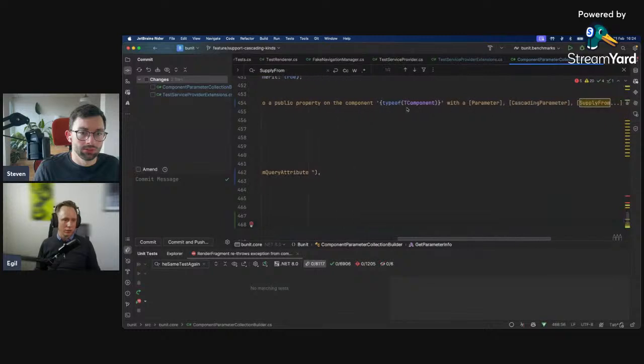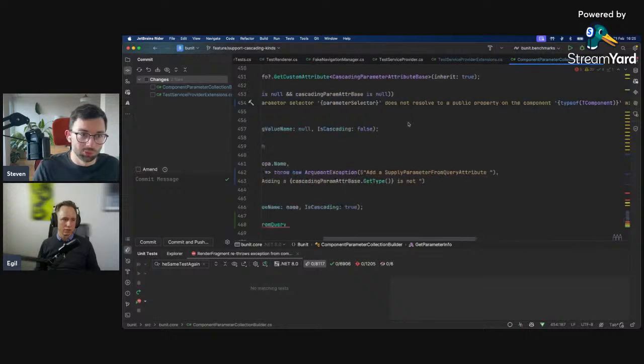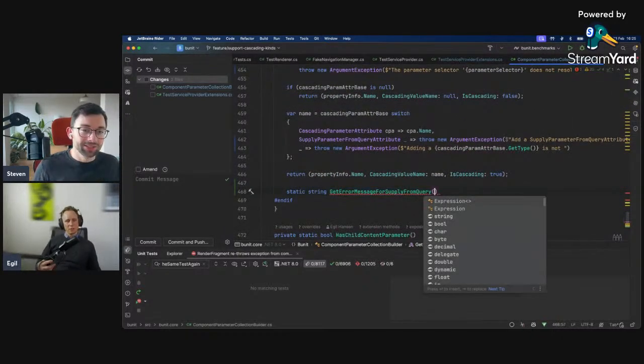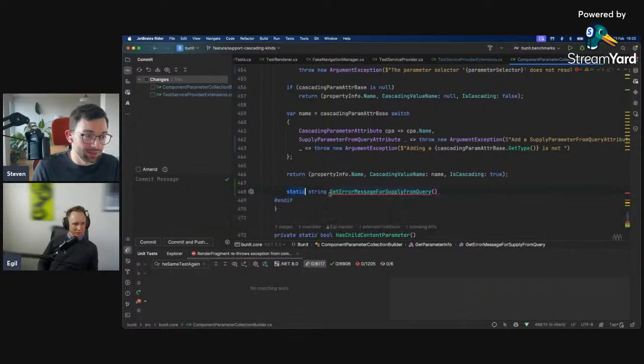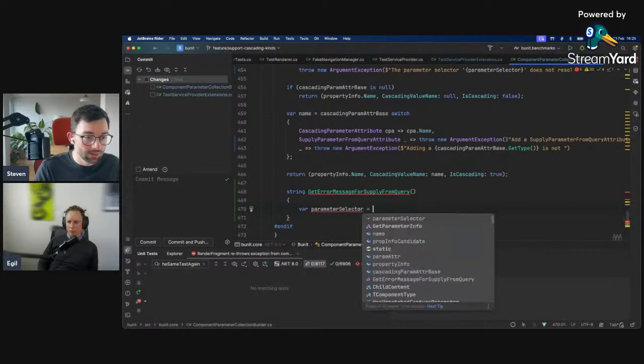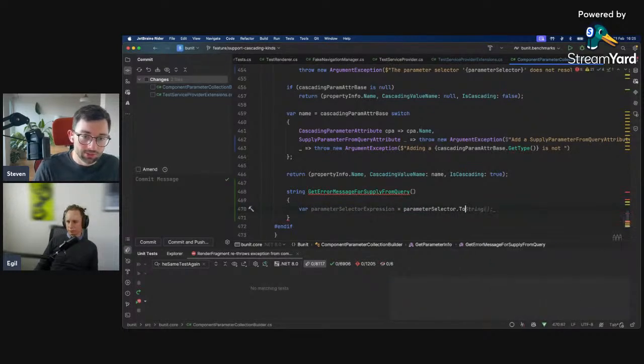It should only include parameter cascading parameter, right? Not that bit there. Yes. Or that's the plural of or. Yeah. It can be an and or, but that's fine. I'm nitpicky. So we want to have the parameter selector expression as parameter selector toString.